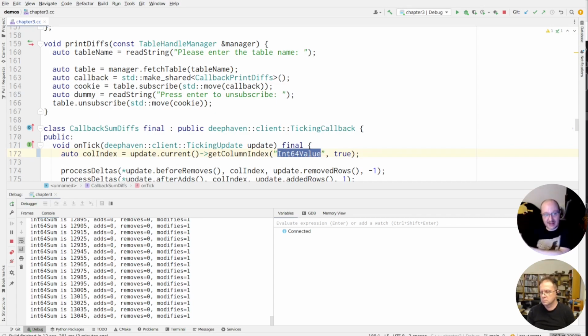But the point of having a client that can process deltas is because presumably you have some code in the client side that you need to do things there that you cannot easily do in the server, right? You may be integrating with other code or other fancy financial libraries or other parts of your system where you're consolidating messages from various places. You might have a very complicated situation, and this is just meant to strip away all that complication and show you that the client can keep up with the server. And on keeping up, we're going to show you an example where we do the same thing, but with a little bit more than 10 rows.